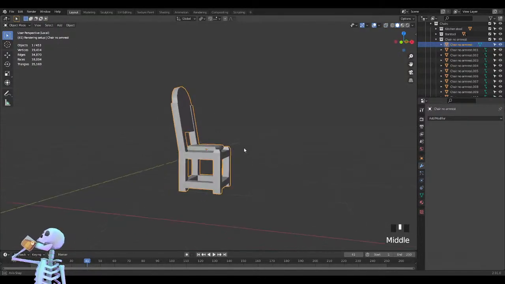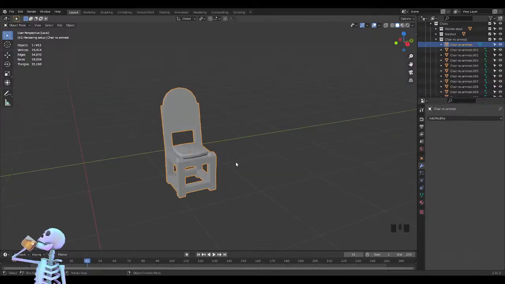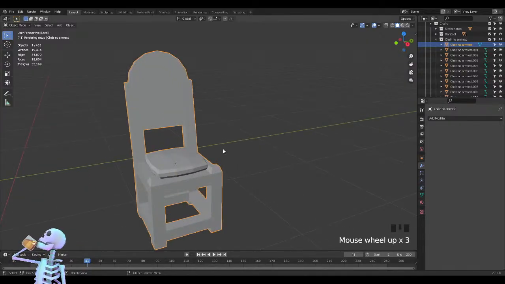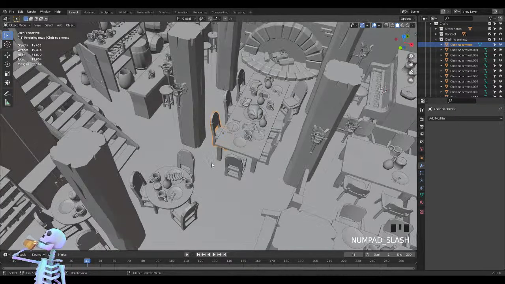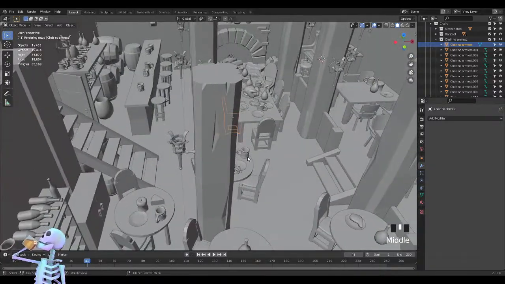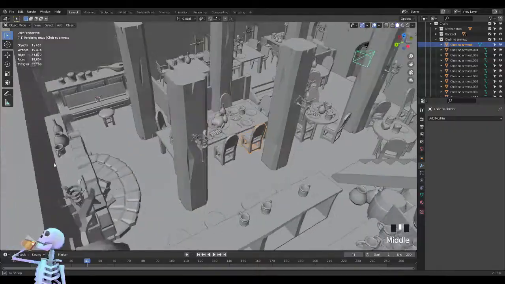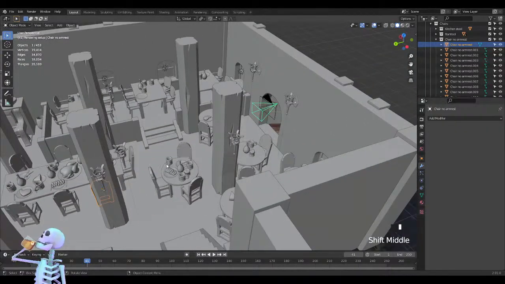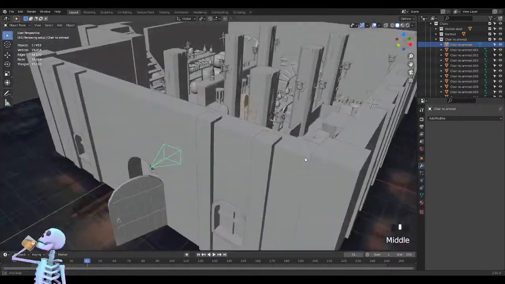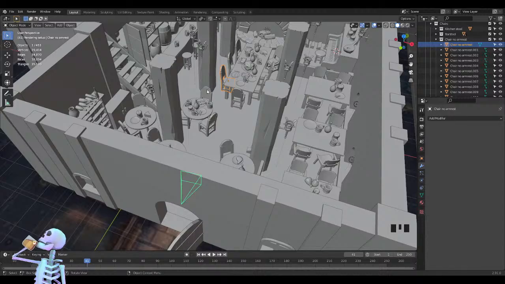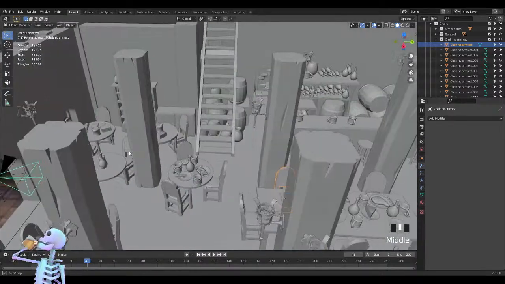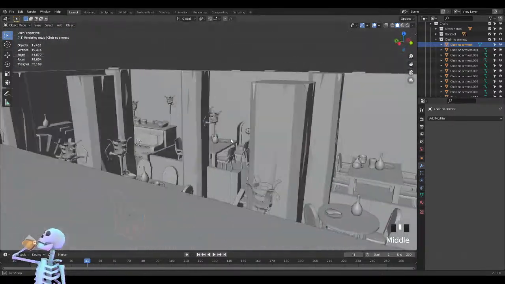Now we have our chair here, and we have our chair everywhere. And that's pretty nice. This looks a lot more like something you expect from one of these places.